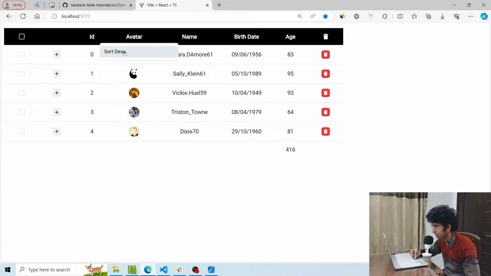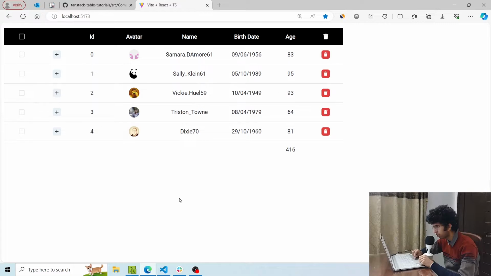Now you can see when I apply sorting, there is an arrow shown here, and I can also sort in ascending order. It also changes the arrow icon based on that. Cool. Now I want to add the ability to filter results. So I want that there is a search field, and I add some search term in it, and based on that search term these results get filtered.